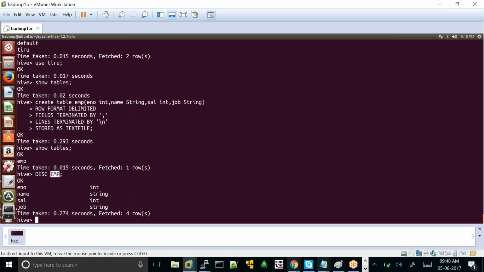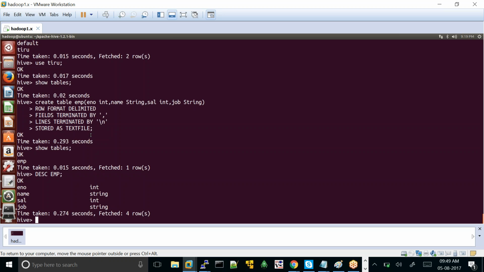Sir, here you mentioned row format delimited, then nothing. So does it mean delimited by spaces? Yes, this is the format that you need to specify for the source file, whether it is in our HDFS or in our local file system. Just simply press enter. Row format delimited, enter, fields terminated by, enter, lines terminated by, enter. If you put a semicolon at the end, it will indicate the end of the particular statement.